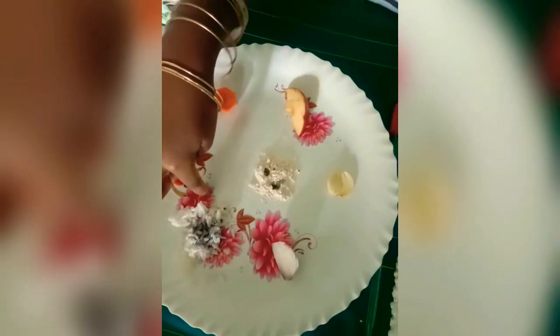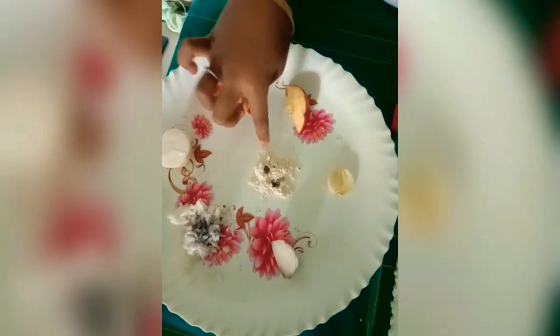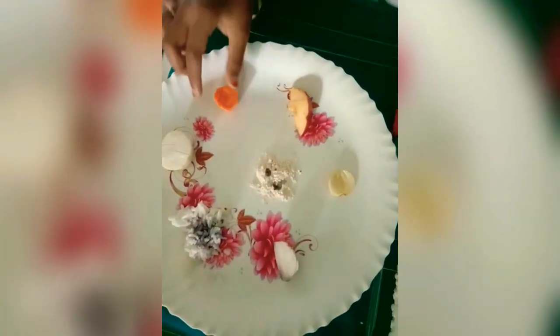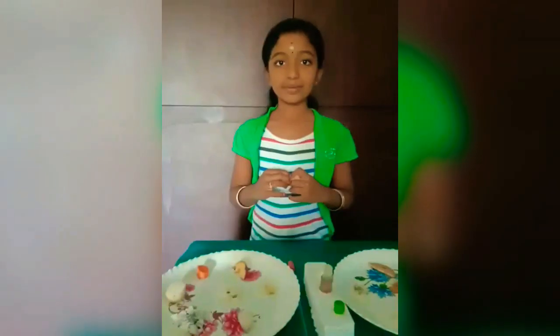Here, color changes only in boiled rice and wheat flour. Others, onion, garlic, apple, carrot, radish didn't change any color. So starch is not present in these food items. Only wheat flour and boiled rice have starch.